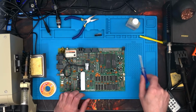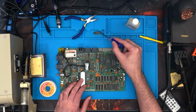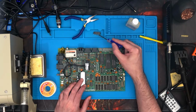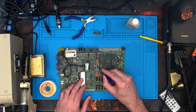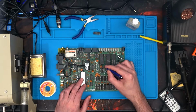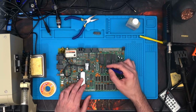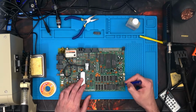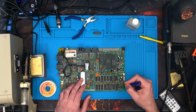Okay, as you can see, the chip fought back a bit. Not the cleanest. I've taken the chip out, but basically I think my desoldering station could do with a clean. But sadly, I've pulled up a via at the top left, which thankfully doesn't really matter on this board when it comes to this chip because there's nothing that leads to it. But be careful of it because, as I mentioned in a previous episode, I messed up on the memory chips and I had to do a patch wire.